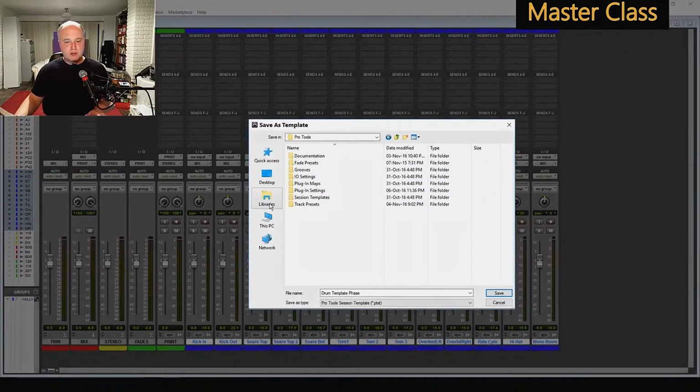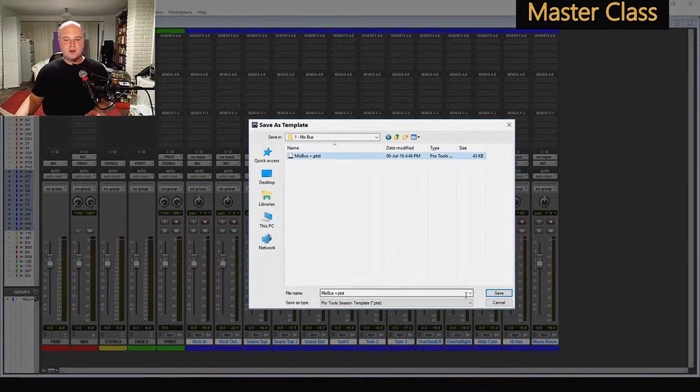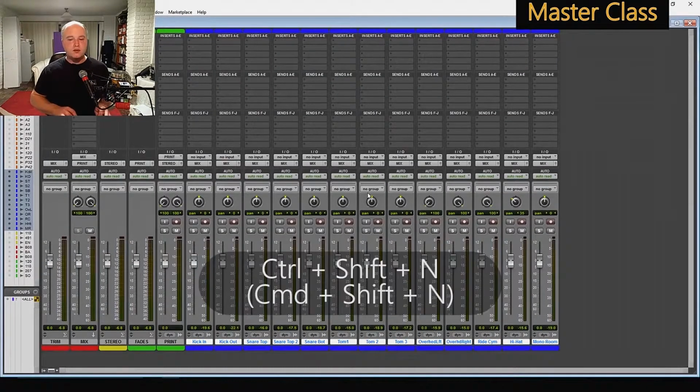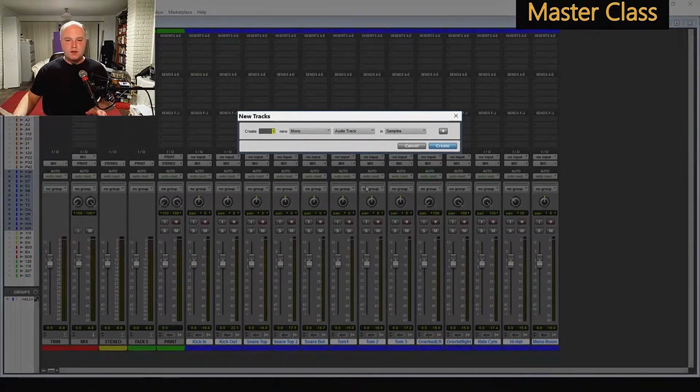And that's just simply from saving it into the track preset folder under that folder, so I can find it there. If I press Control-Shift-N, or Command-Shift-N on a Mac, that brings up our tracks, and you'll see that they appear here, separated from the usual standard Pro Tools fare.